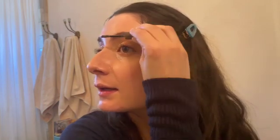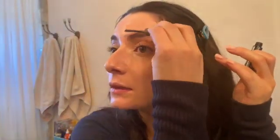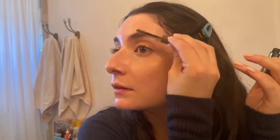And you go really, really light, see? And then same thing on this side. Start in the fullest part and gently, gently put it on the thinner parts. I think I still got a little too much over here, but that's okay. I can always fix it. Okay, so that's brows.